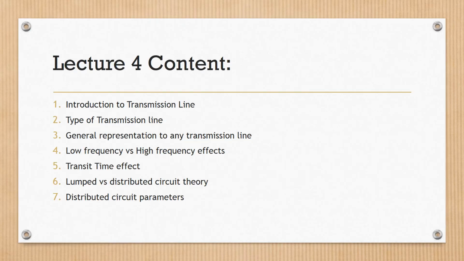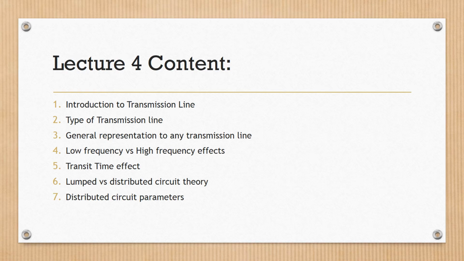Now, have you ever thought why we use different sorts of medium for transmission of different frequency signals? Why can't we use a single medium for transmission of all sorts of signals? Why are the parameters involved in designing and analysis of these transmission lines very complex? Which parameters are actually responsible for analysis of these transmission lines? What are the different types of transmission lines? If I want to make a transition device from, let's say, a guided to an unguided medium, then how can I do it? We try to figure out the answers to all such questions in this particular topic.